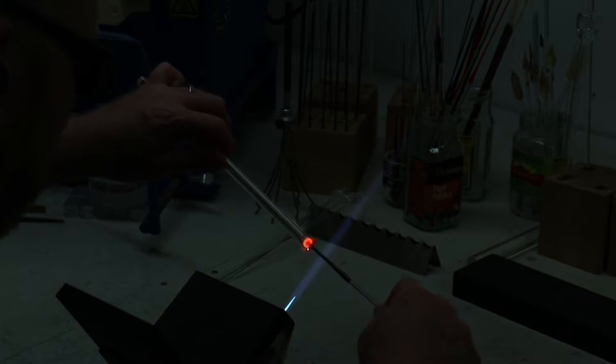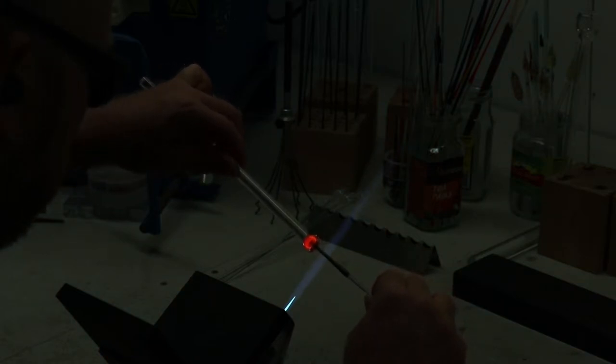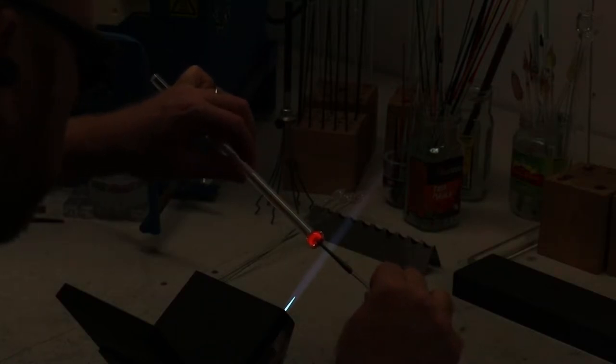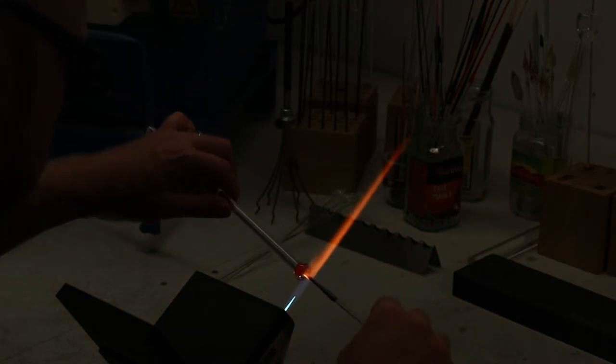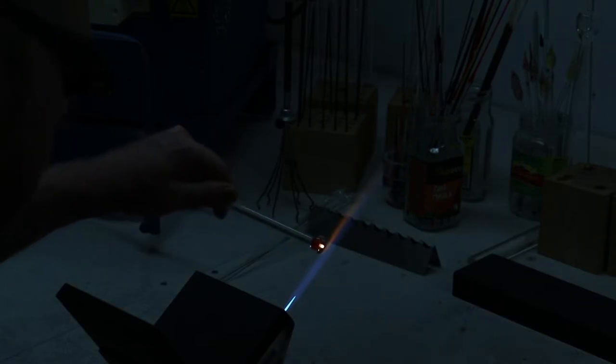Now touch it and push. Do a nice steady push and try your best to get it in the center. Once the colored glass hits the cooler glass in the back of the clear, it will mushroom out to the cap. Now cut off in the flame, and we're going to heat the cap.